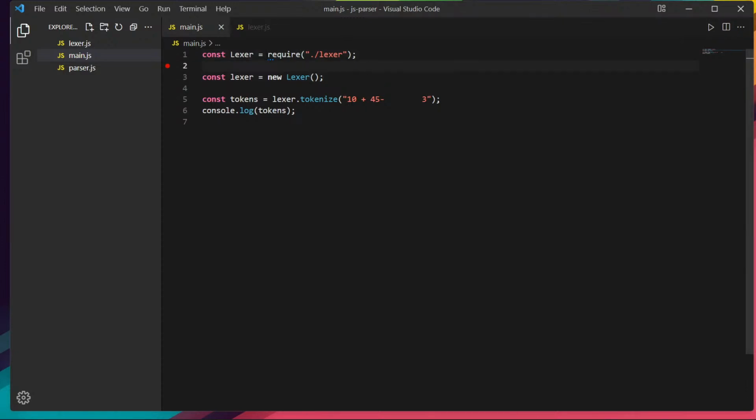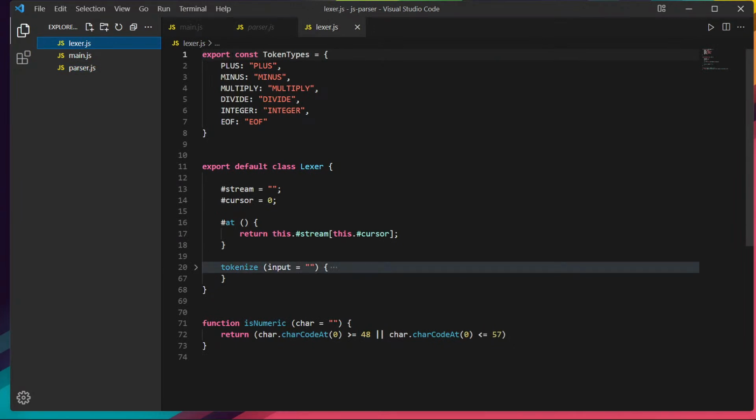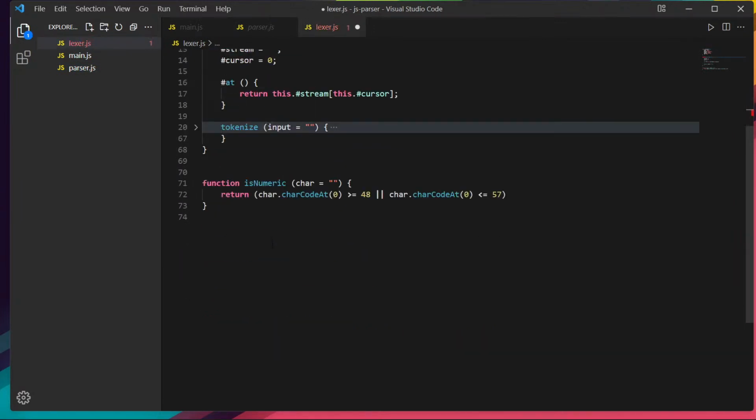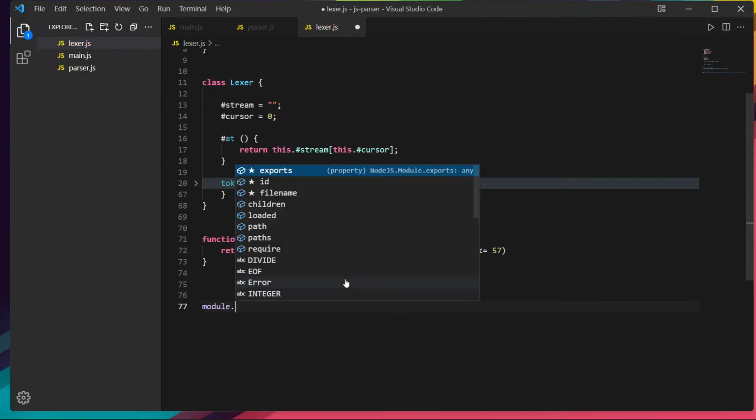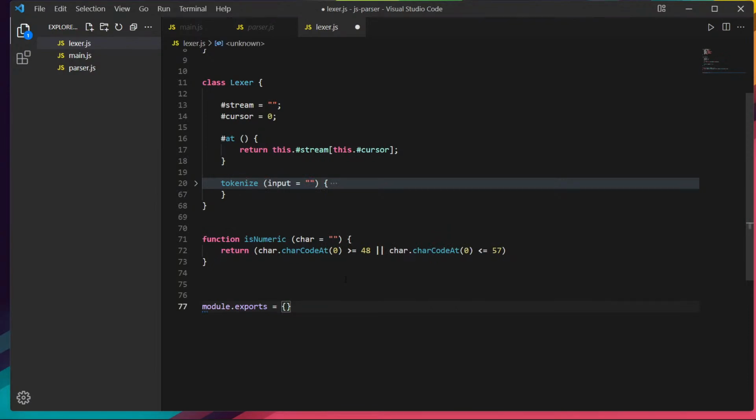There we go. And we're going to require, there we go. And here we are going to just export everything. Do module.exports is equal to lexer and token types. There we go.